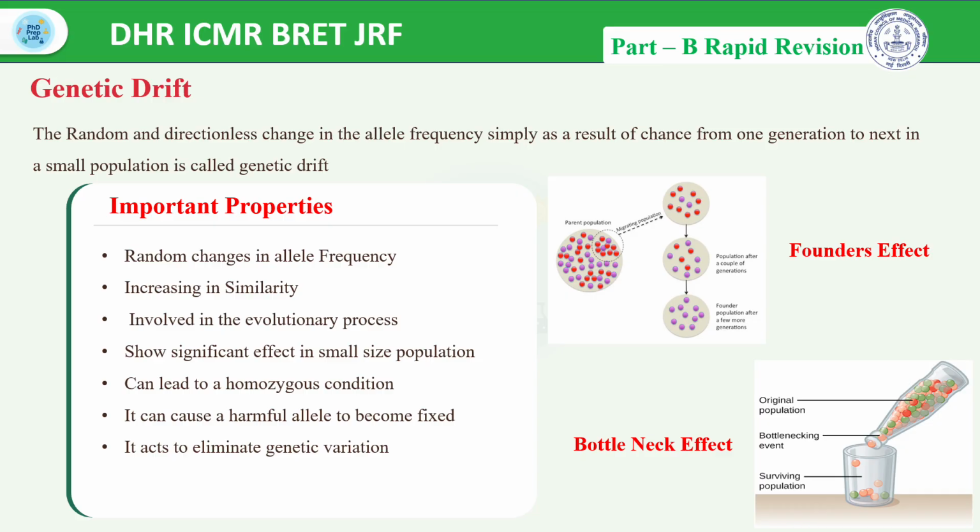And the few surviving individuals form the future population, leading to reduced genetic diversity, even if the population size later increases, because a lot of members of the population have vanished. So, in short, founder effect is when a new population is formed by few individuals, and bottleneck effect is when a population is reduced drastically from a larger population due to catastrophe.